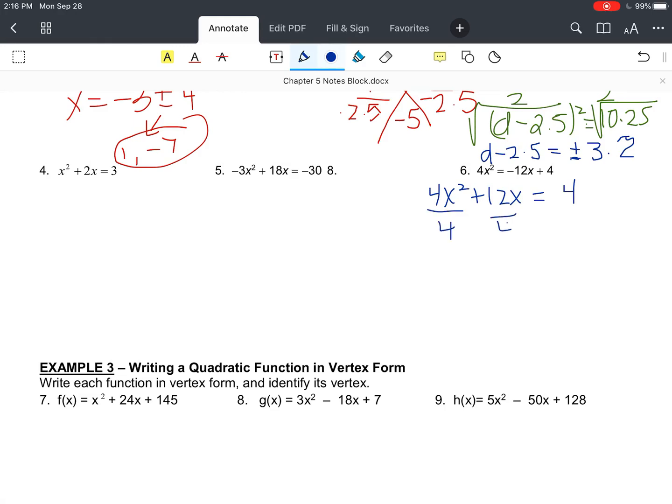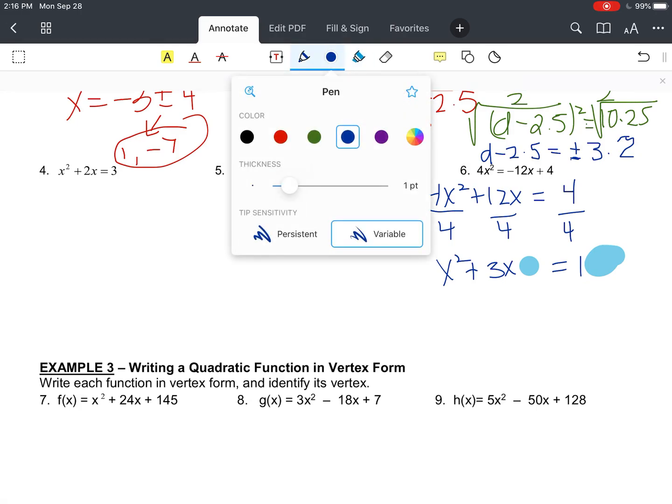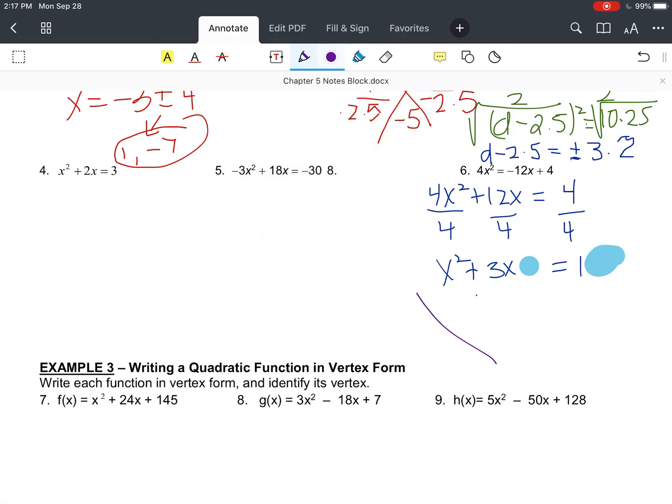I have an a term that I need to get rid of, so I can divide it out. And this time we can divide everything by 4, so this is another method, is divide everything by your GCF and then it goes away. And I'm left with x squared plus 3x equals 1. I'm going to leave some space here and here for my c, my letter C. I'm going to draw my x. My b of 3 goes on bottom. And again, this is 1.5 and 1.5.